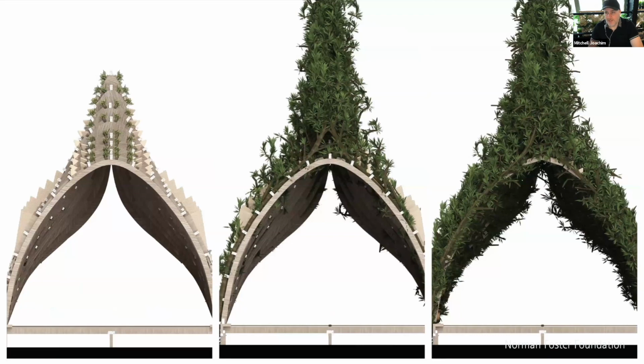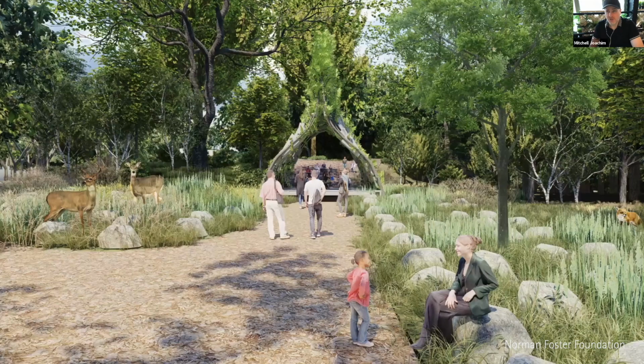We are calling it the cultivated hut. It is an engineered living material house with a multi-species facade system. I think it's a play on the primitive hut, for those of you who are familiar with that as a theory, but it is using living elements to make an architecture, but it's not throwing out the last 100 years of industrial design and fabrication technology. So we're using that to help shape and grow those things into precise geometries.